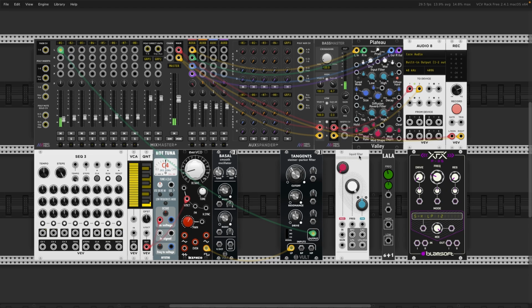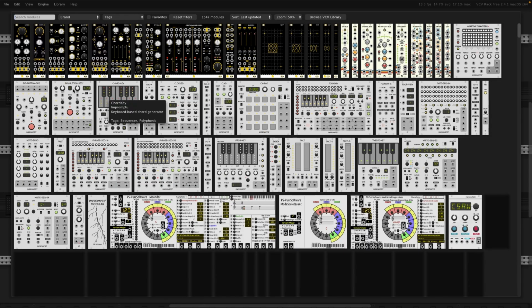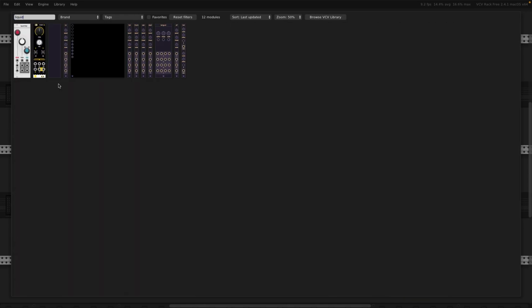We have the Liquid Filter here from Audible Instruments, which is, well, we're going to talk about it in a moment. But you know, if you want to add these modules, you just right-click, you say Liquid Filter, and then you can see that it's a hardware clone.